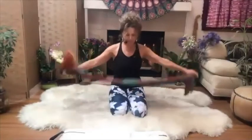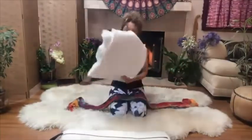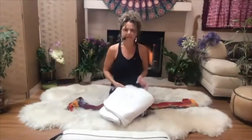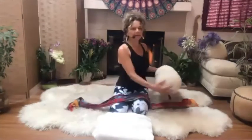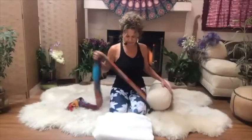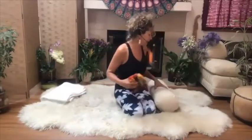We're going to be using a strap today. I like to use a scarf and also a blanket for under your hips or your head, whichever one you like to use it for. And I have a bolster here. I know not everybody has a bolster handy, but a pillow will also work for under your knees when we go into relaxation. In fact, we're going to begin lying on our back, so it's a good time to have that handy. So I'm going to use my blanket for under my head and my bolster for under my knees.